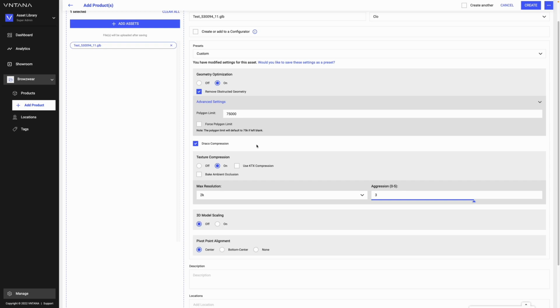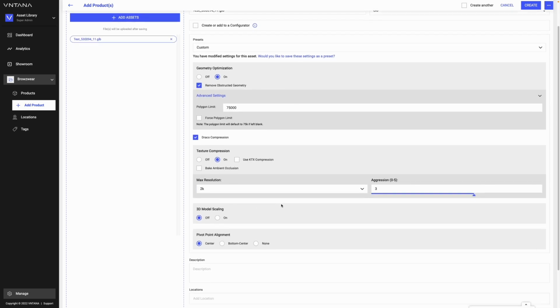Technically it is lossy, but we recommend having Draco compression on if you're going to be embedding this in e-commerce, B2B, etc. If you're downloading an asset and uploading it somewhere else, it's possible they may not support Draco compression. In that case, you'll want to have it off. Shopify supports it, Snap supports it, but many other platforms do not. If you're going to be using the VNTANA viewer and embedding using VNTANA, we highly recommend you keep Draco compression on. Draco compression only applies to the GLB. So it only applies to GLTF, GLB assets.